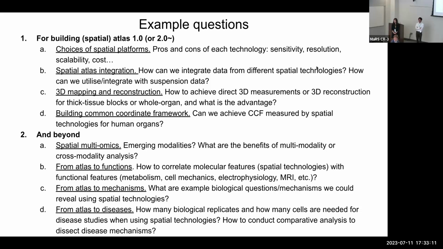So I think this is a question maybe the next generation will ask. I'm not sure. I'm not trying to be pessimistic here, but there's got to be that. So I'm really looking forward to the computational discussion of the spatial technology, because if we have unlimited resources, we just map all of them with all technologies and computationally integrate them.